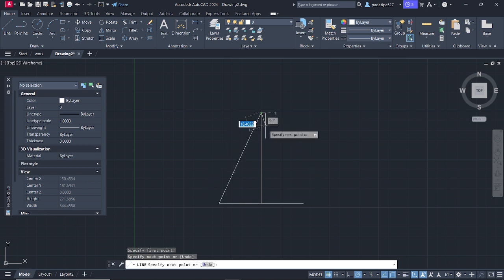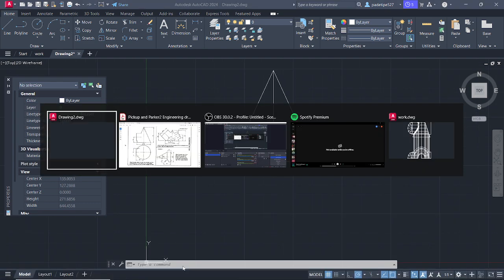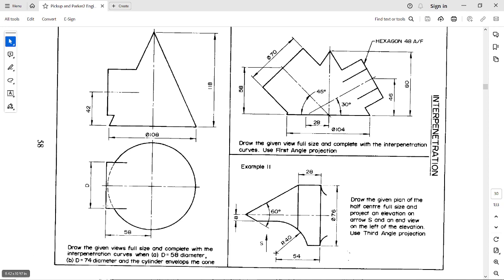Remember, from our last video we said we always have the front view and the top view. Mostly we'll be given front and top, or front and side. We'll be the one to construct that ourselves. Now let's go back to the question. So we've gotten this, and now it's left for us to get this.